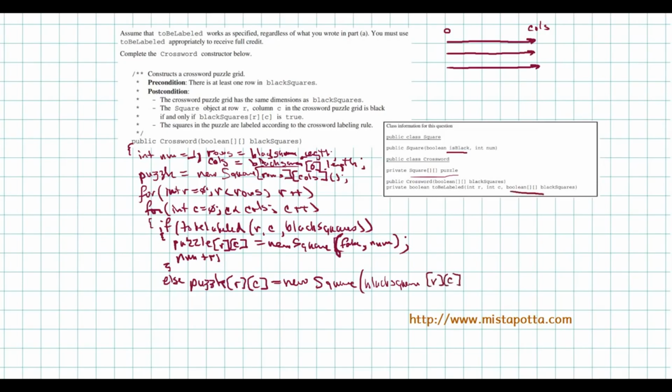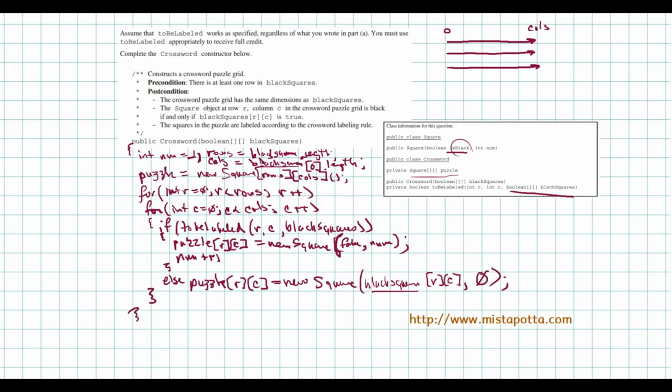Notice that that's going to give me a Boolean value, which will be the first parameter in our constructor for square. And then I'm also going to give it a 0. And that's all I'm going to need for my loop and for my method.